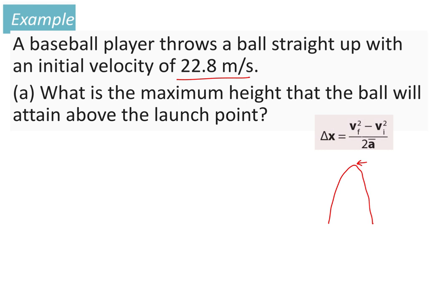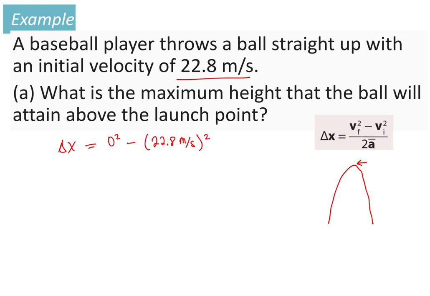And so the maximum height will always be at the turning point if you're throwing something up, all right? So we're going to say, well, how far? That answers the question, how far? We have a final velocity at the turning point, which is what we're talking about. We have a velocity of 0. We have an initial velocity. They have given us 22.8 meters per second as my initial velocity.